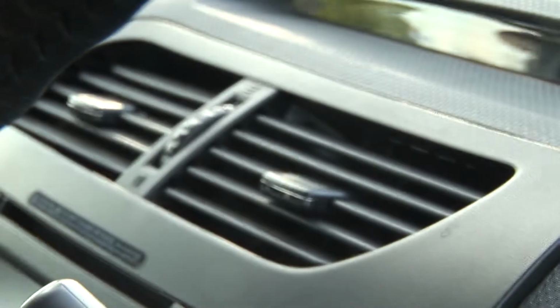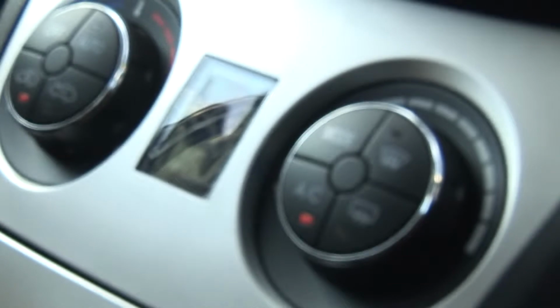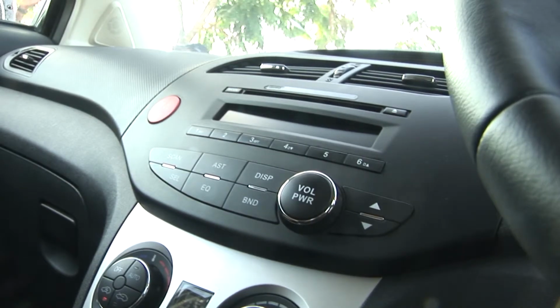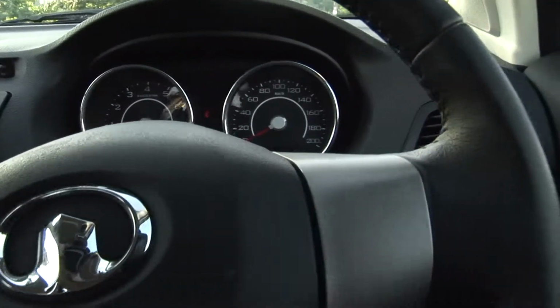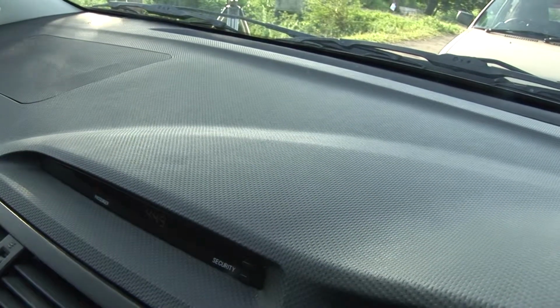The interior of the Volex is the very first indication that the Chinese, by that I mean Great Wall, are very serious about quality. That means by Chinese standards it's absolutely fantastic. The plastics used are of a very good quality and not cheap feeling like you'd expect or you'd have indeed seen in Chinese cars of old. They seem durable and they're fitted together very well too.